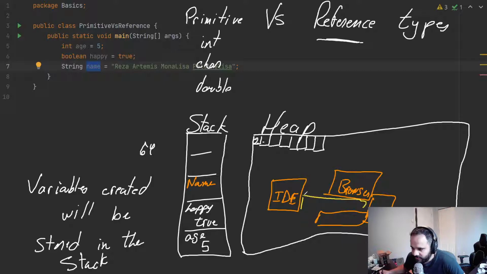Here I see there's enough space opened up, so I'm going to put the value there: Reza, Artemis, blah, blah, blah. This full value is right there.